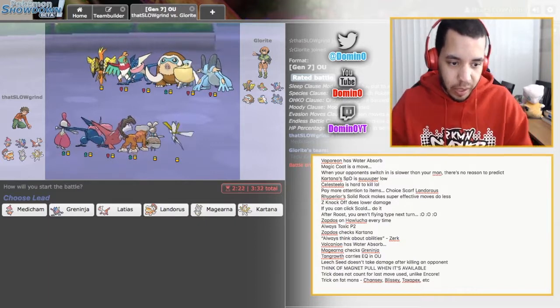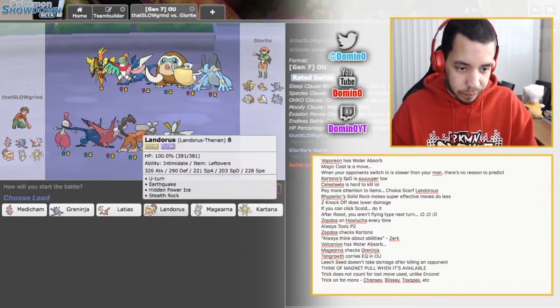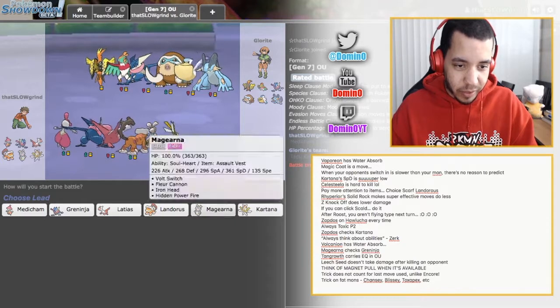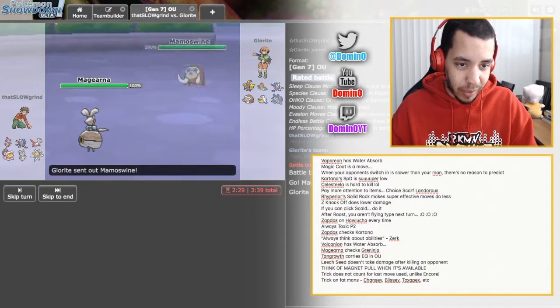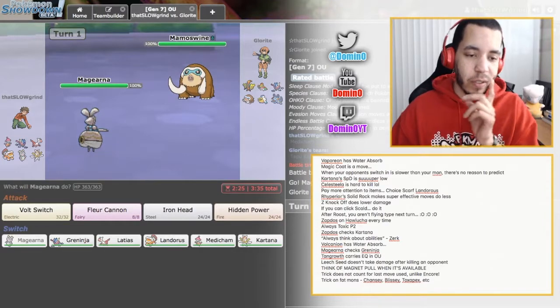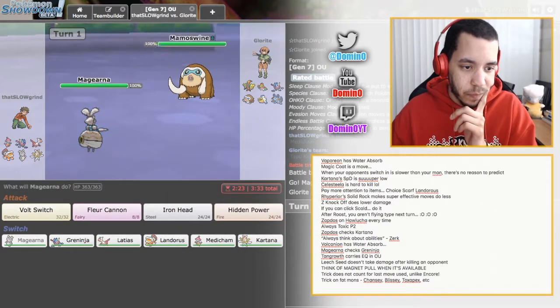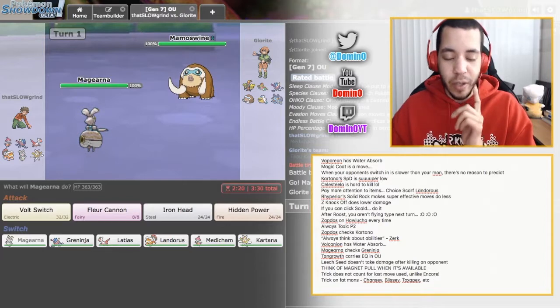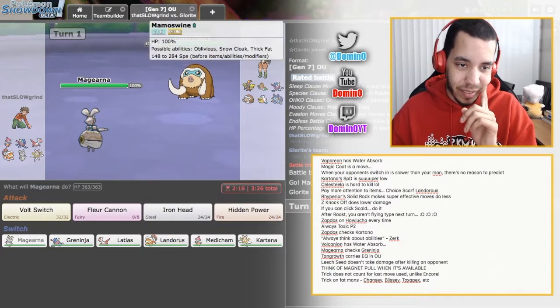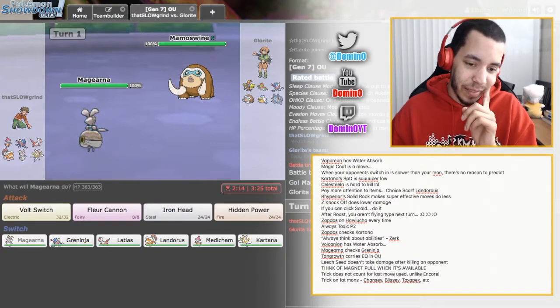So let's start. If I assume he's going to start with that Pelipper, I'm going to go ahead and throw Magearna up. Ooh. That's a rough thing to start like, but should I assume that he's going to go for the... Because I could lose off of this. Ah, man.